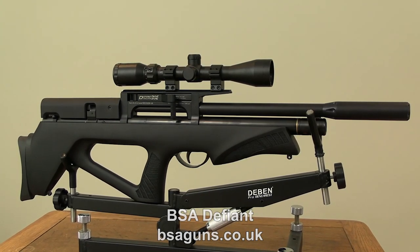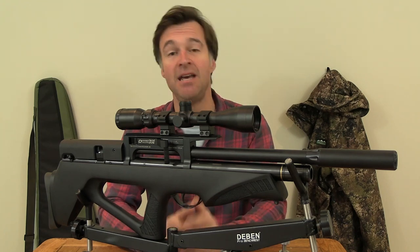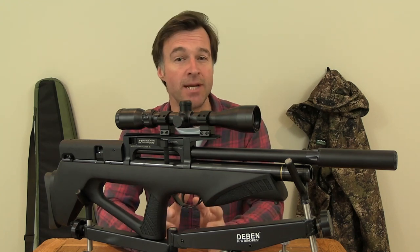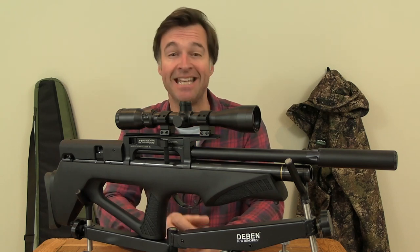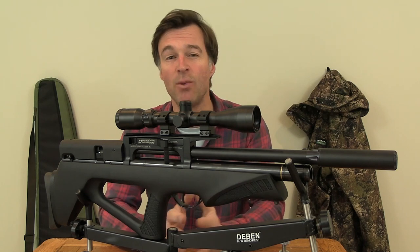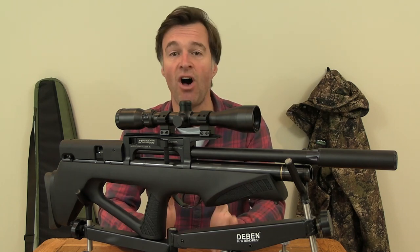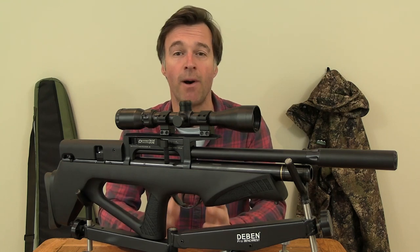£1,049 in this version. The Defiant certainly is compact, measuring 78 centimetres from butt to muzzle, including the silencer. It genuinely is stubby, and it lends itself really well to shooting in the confines of a hide, around farm buildings, or even from the cab of a 4x4.